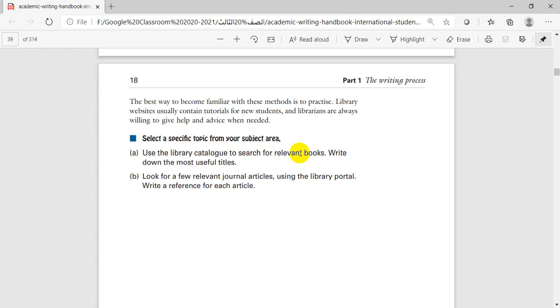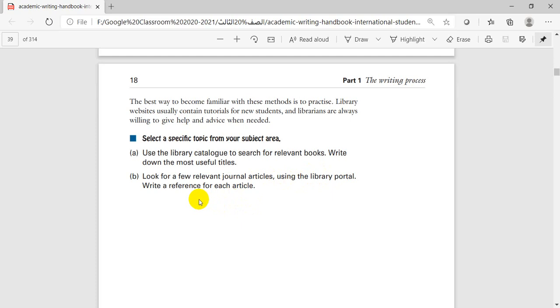Actually, we don't have an online library, and you cannot go through the library catalog to come up with the books required for your subject area. The second task is to look for a few relevant journal articles using the library portal. You cannot access the journals through the library portal because we don't have such a thing.